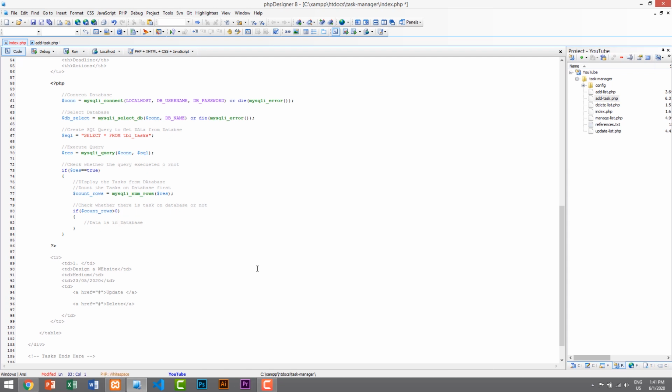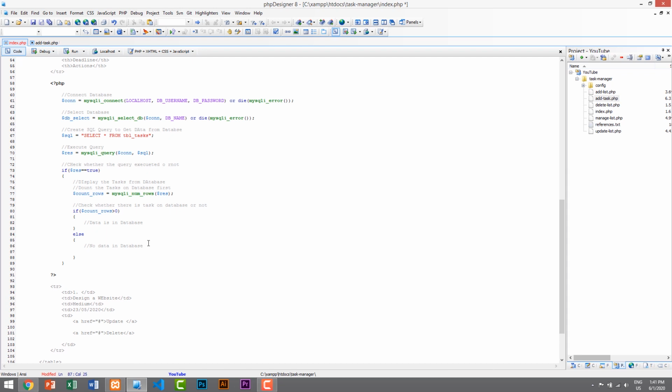But if we do not have data in the database, then else we have no data in the database. If we have data in the database, then only we will display all the data from the database, or else we will display the message.